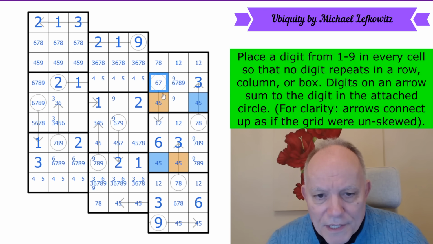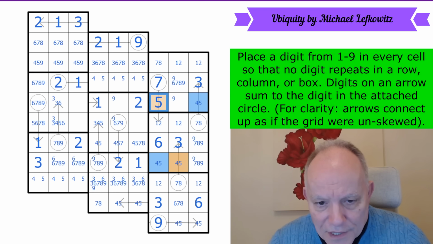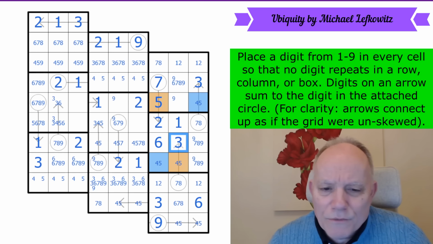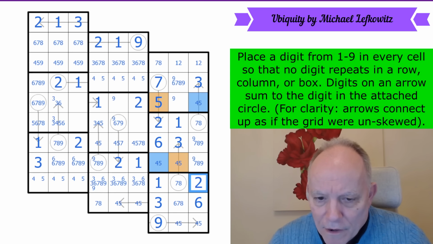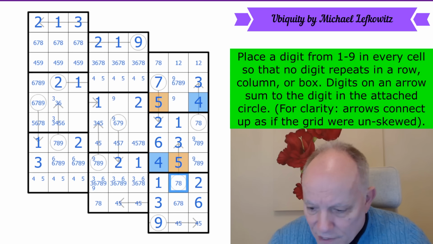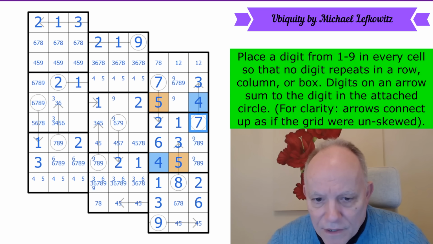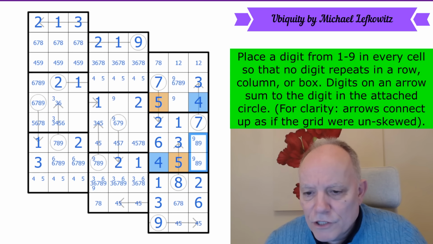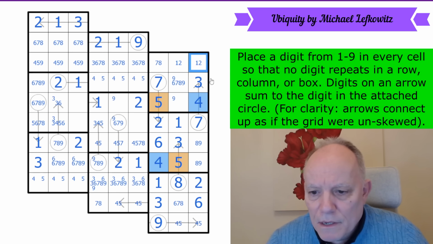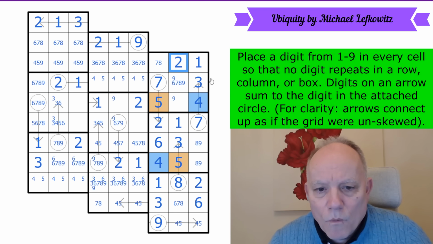Now, this is a 7. And now that we do fill this in as 7, 5, 2. Oh, that's really pretty. That is Michael all over. That's 4, blue is 4, that's 5, this is 8, this is 7. Oh, it's beautiful. Just elegance. Absolute elegance. Then we get 1 and 2 here.